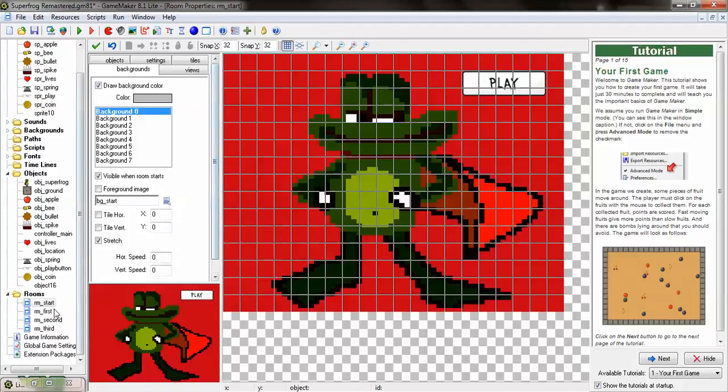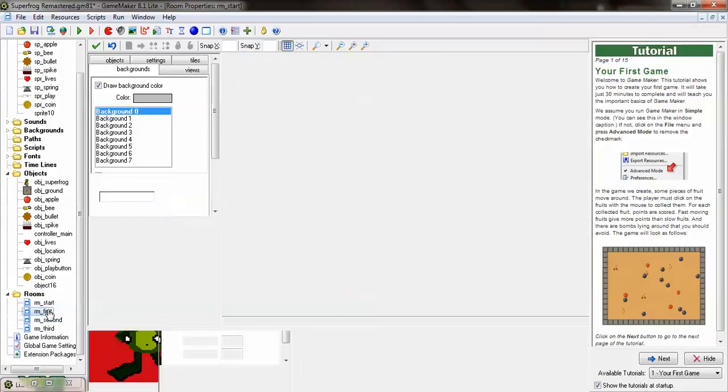I've created 4 different rooms. The first is a start menu which will appear when playing the game, and the other 3 are rooms within the game.